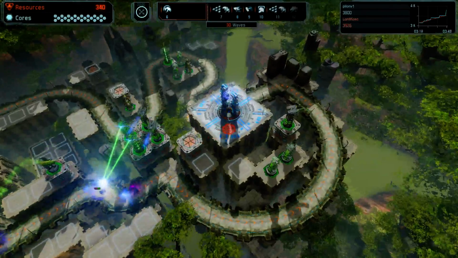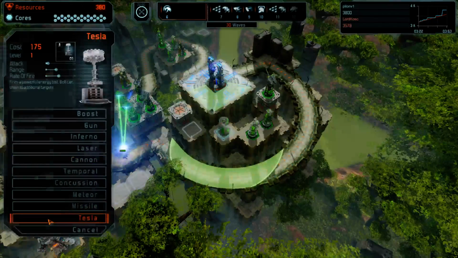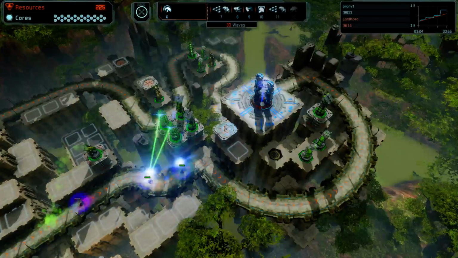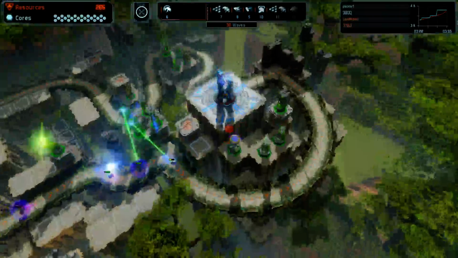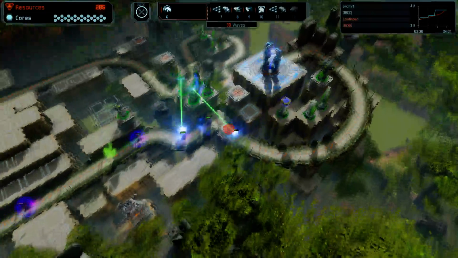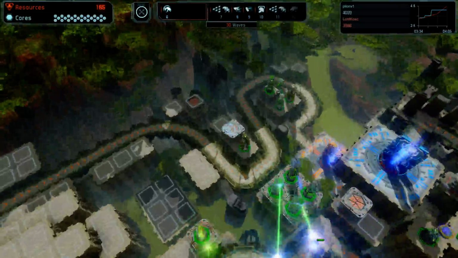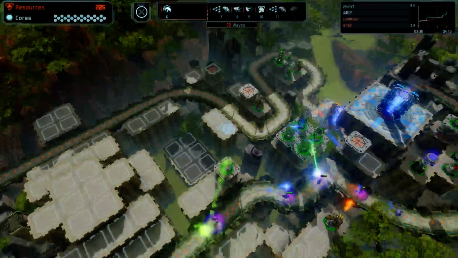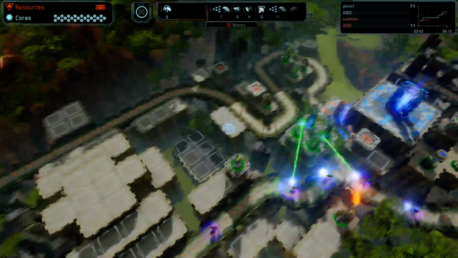Okay, so here come the shield guys. I want to get my Tesla down to crack their shields. Probably should put it beforehand, but I like having it at the back here because it also gets them if they get close to the core. I'll drop an Inferno in that corner. The other Tesla can go here. No, actually I'm going to put the Tesla here.